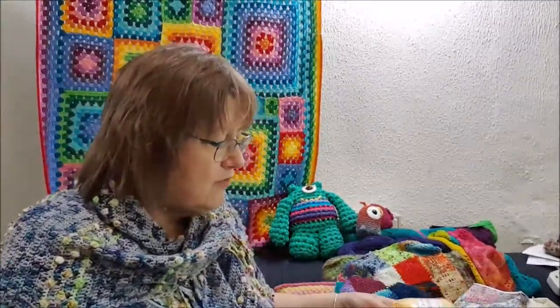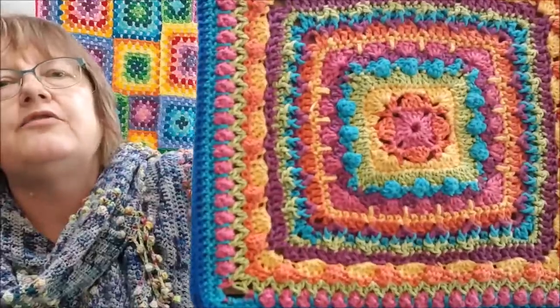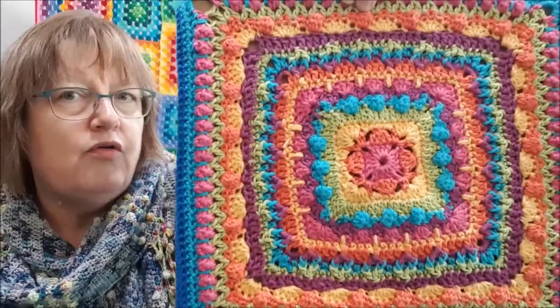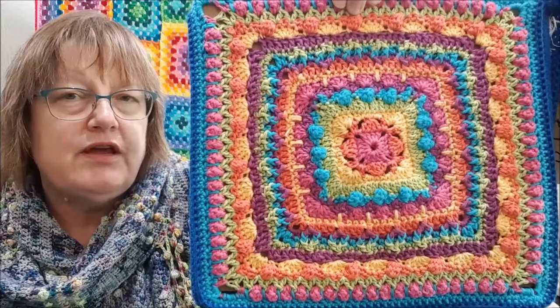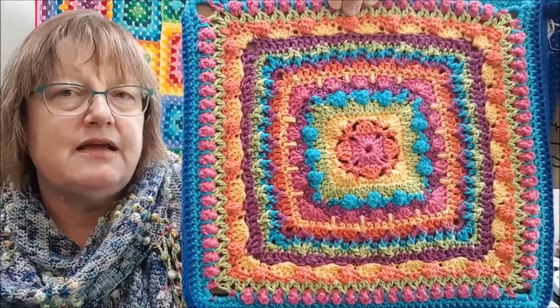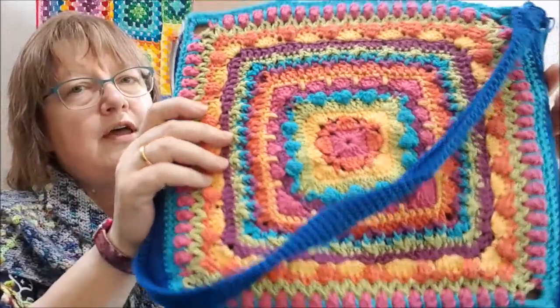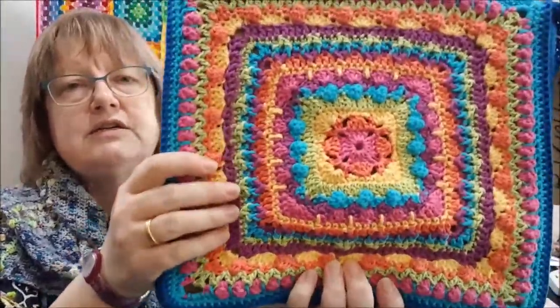Also on there, I'm doing a course at Missenden Abbey, which is quite an unusual course. Not something I've done before, but it's project based. So we are going to do this project now. This is a really lovely, colourful bag. It's quite expensive, but you get all of the materials required. You get the pattern and you get me talking you through how to do this amazing bag. So it's a bag at the moment, but you could make it into a cushion cover. You get all of the yarn that you need and the crochet hook that you need to do this.